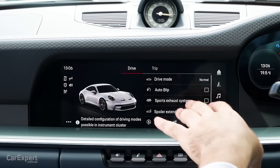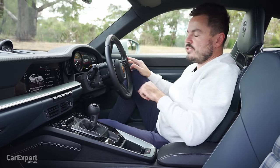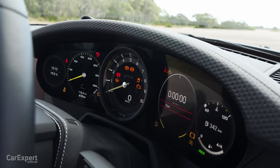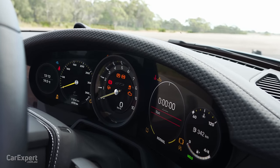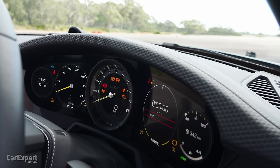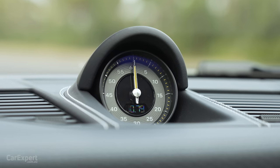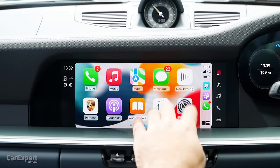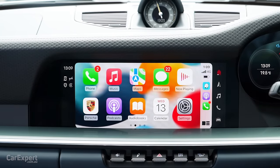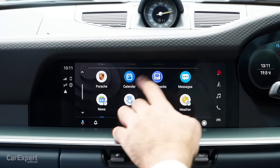This is also where you control drive settings, which I'll go through in more detail when we drive. You can configure steering wheel buttons to do different things. Ahead of the driver there are two additional screens flanking a centre display, with an analogue tachometer but the rest digital — presented really nicely, giving you key information. I'm a big fan of Sport Chrono, which adds a stopwatch up top controllable through the steering wheel. Apple CarPlay looks great — pretty much full screen integration, sharp and fast. Android Auto is similar, also full screen and quick.